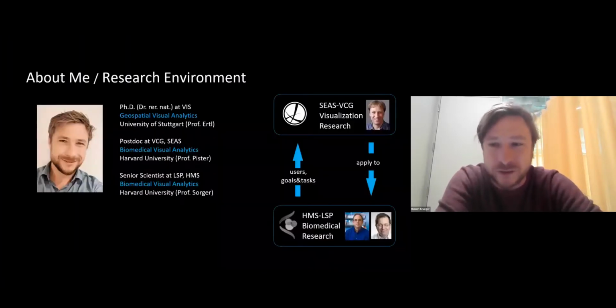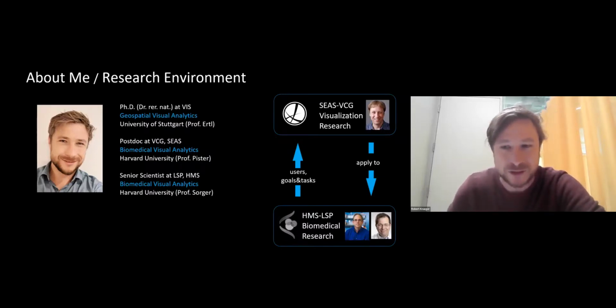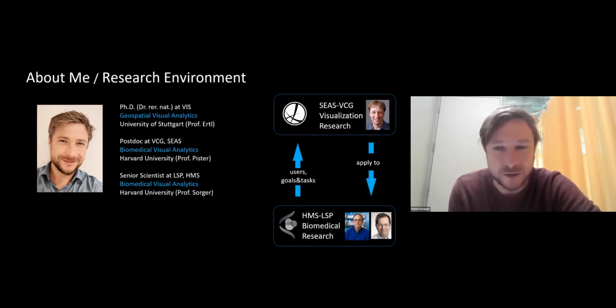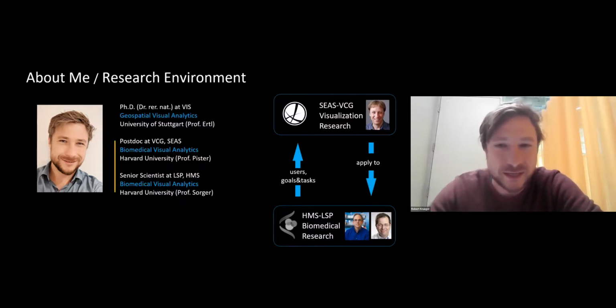So before I go into more detail, I would like to introduce myself and my working environment a little bit. I'm a visualization researcher and I did my PhD in Stuttgart, where I worked on geospatial visualization. And now I'm a postdoc at the Visual Computing Group, led by Hanspeter Pfister, and also a senior scientist at the Harvard Medical School at the Laboratory of Systems Pharmacology, led by Professor Sorger. And this setting has been very fruitful in different ways.